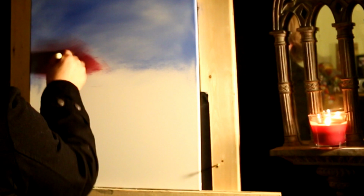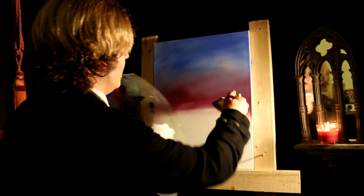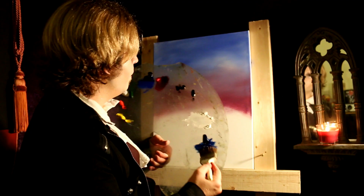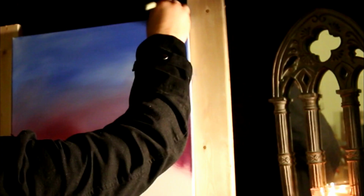Allow it to mix with the paints. Nice effects. Something like that, a nice eerie looking sky. Now to make this even more Castlevania inspired, let's go into a darker blue, take that same brush into your phthalo blue, and watch the magic happen. We're just gonna touch the top of the canvas because we don't wanna take away all this beautiful color in here. Take your brush, begin touching the top.